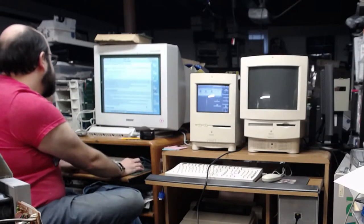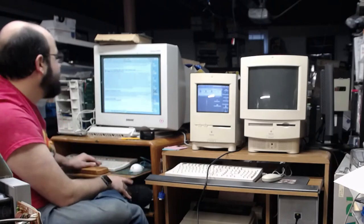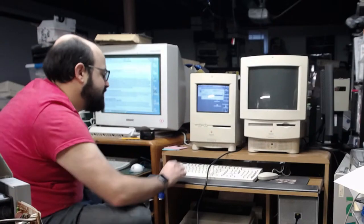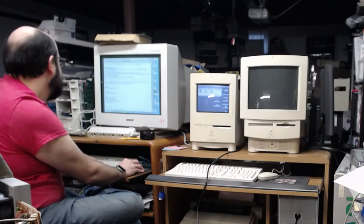Presto 8. So that's Color Classic. Color Classic: 2 megabyte SIMMs may cause system freeze. How much memory is in here? We have 10. Alright, so we should be okay. VRAM expansion is not supported.